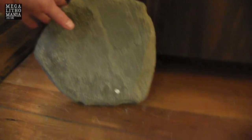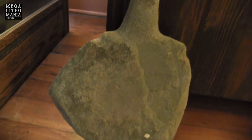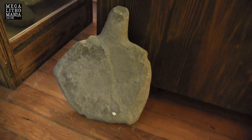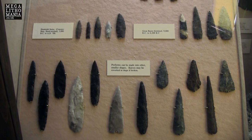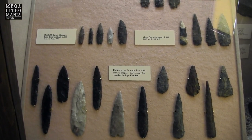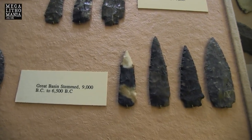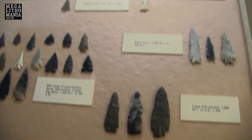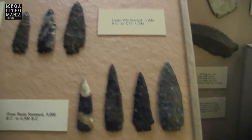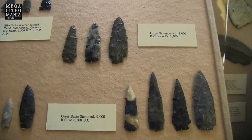We have other pieces here — a huge Indian pipe. We have this quite strange piece here; you can see it's quite big, probably a foot wide, and it's got chippings on one side — this could well have been used as some kind of stone axe head. If it did, it was very big, with more blades here. Some of these, as you can see by the dating, are 9,000 to 6,500 BC. These are the extremely ancient ones. They get newer and newer as we go up, towards 1,000 AD. The fact you've got ones dating from 9,000 years ago does put it in context with Spirit Cave Man.